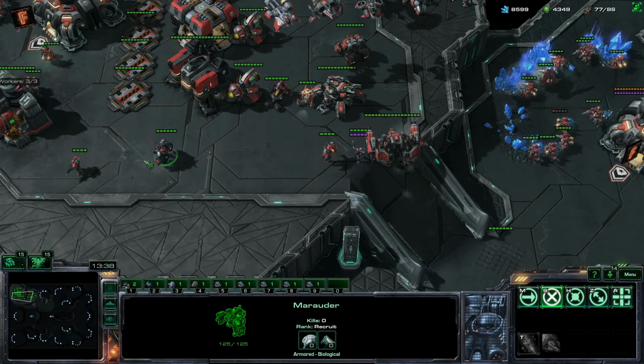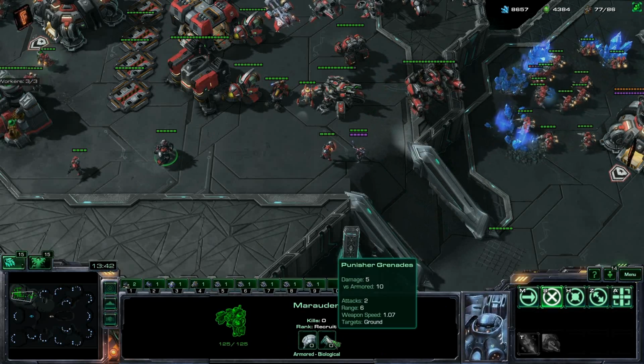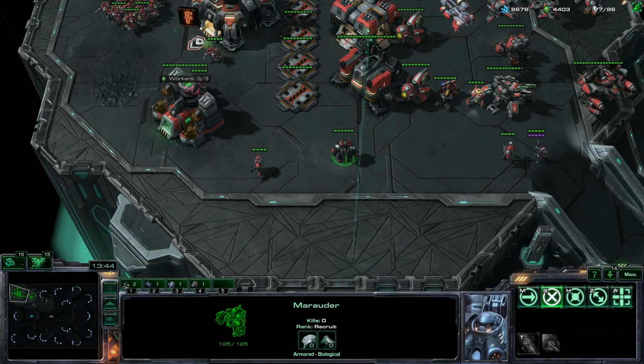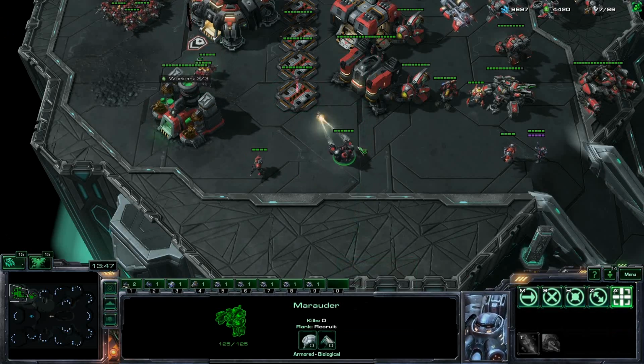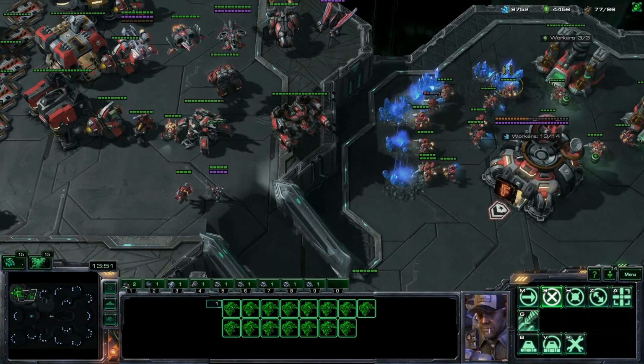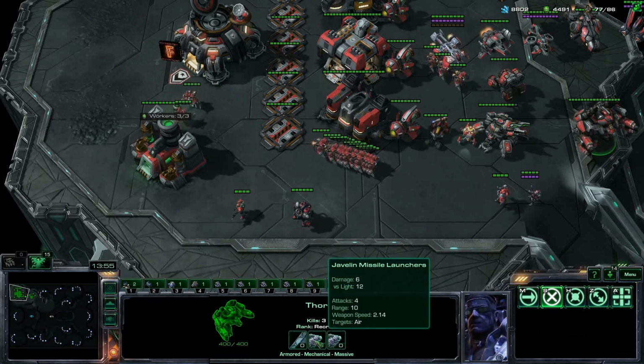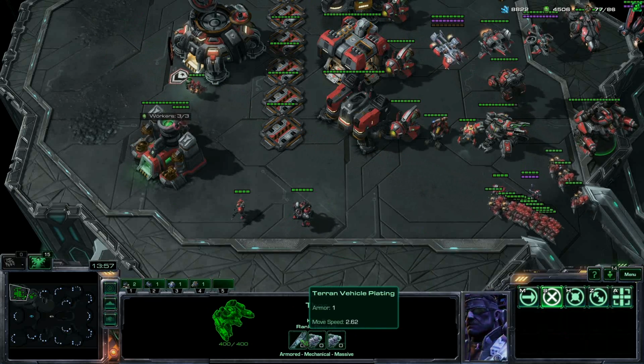Anyway, so we're talking Marauder. Notice that Punisher Grenades are actually 2 attacks. So what does that mean? Well, it means instead of just attacking once, he shoots 2 shots out. But how does that change them as a unit? Well, for example, let's say this Thor over here does have 1 armor. This is a poor example.